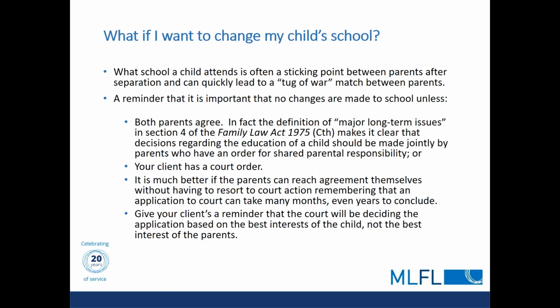If you have a client that has a parenting order in place and there is an order for shared parental responsibility or equal shared parental responsibility, then no changes should be made to the school unless the parents both agree. But that's because the definition of major long-term issues, which education falls under, in Section 4 of the Family Law Act makes it clear that decisions regarding the education of a child should be made jointly by parents where there is an order for shared parental responsibility.